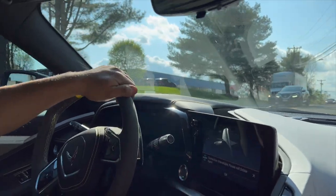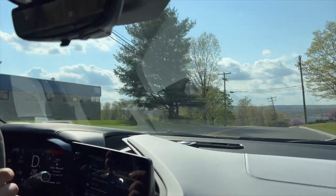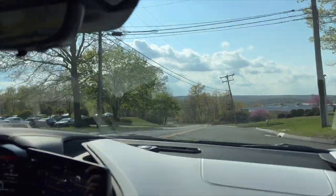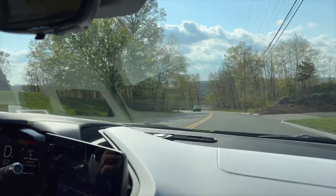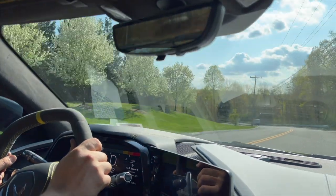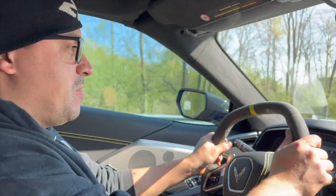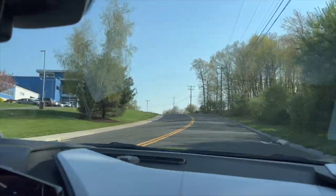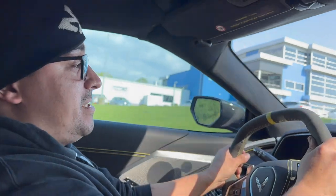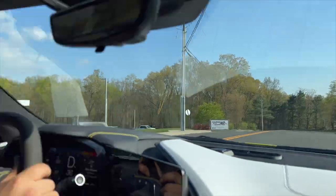Track mode opens the valves. There you go, it got a little louder. Got louder for sure. It's still very, very good in here. I can't believe that's open right now and it's very livable. I like it. An X pipe with a straight pipe. Sounds very nice. Let's get down here and get some revs and then see how it sounds on the outside.